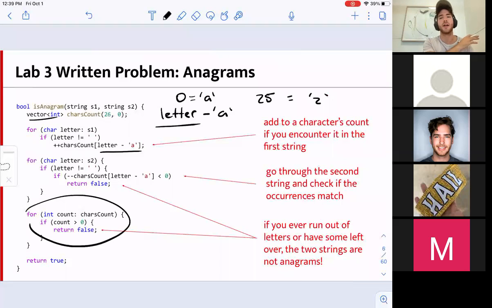We can go through a third pass and check to see if the entire vector should only contain 0, right? Because the first character frequencies should cancel out with the second character frequencies. If that's not the case, then we know that we don't have an anagram. So we can return false. If they all are 0, then we can return true.